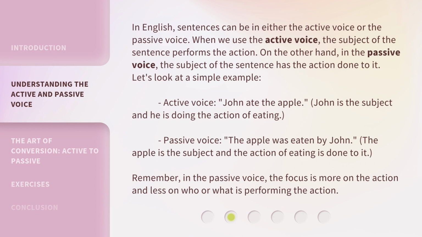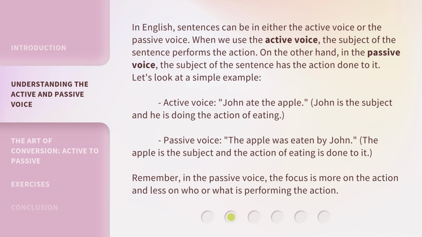In English, sentences can be in either the active voice or the passive voice. When we use the active voice, the subject of the sentence performs the action. On the other hand, in the passive voice, the subject of the sentence has the action done to it. Let's look at a simple example.